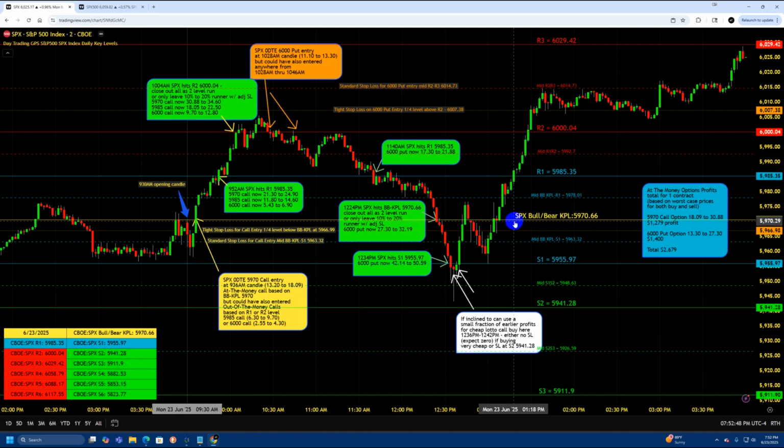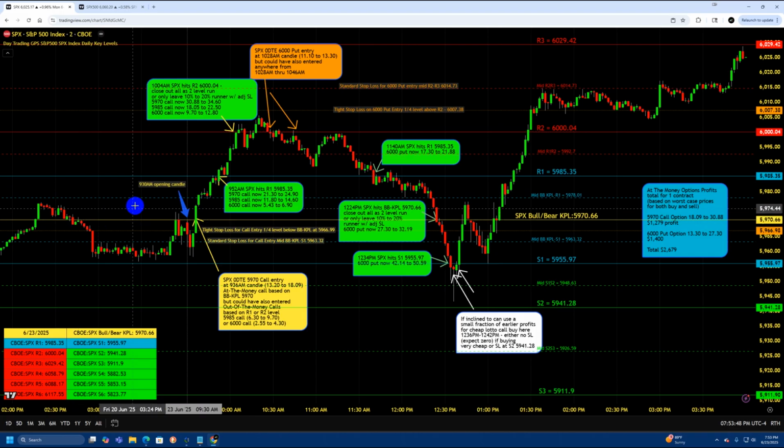So basically, above the bull bear key price level is bullish and below it is bearish. So you can look at these R levels above it as take profit levels for bullish plays, and for bearish plays the S levels below would be take profit levels. But do keep in mind that you can also take entries on S levels or R levels as well, depending on what is happening in the price action at those levels during the session, and of course where we are in the session in relationship to how much time is left, because when you're trading 0DTE options, those will expire at 4 p.m. So you always have to be cognizant of that when managing your trades or initiating any trades throughout the session.